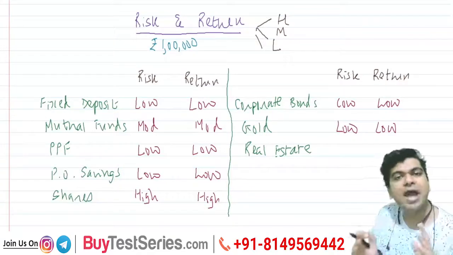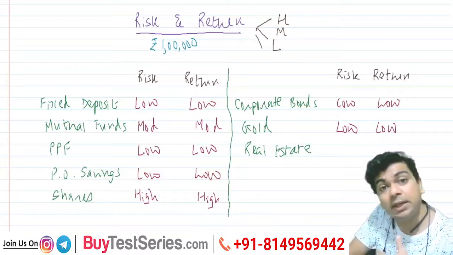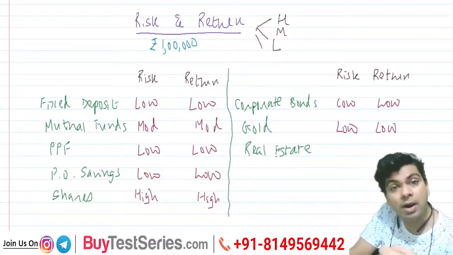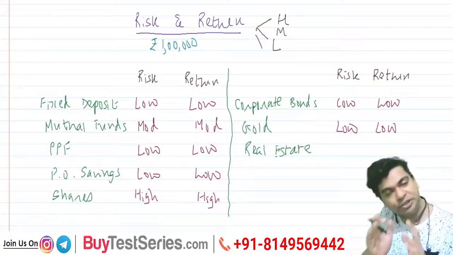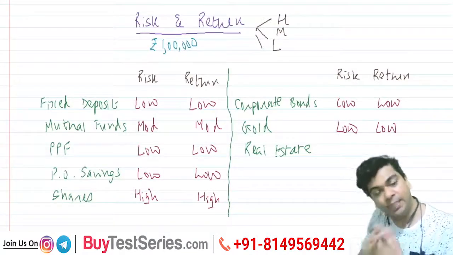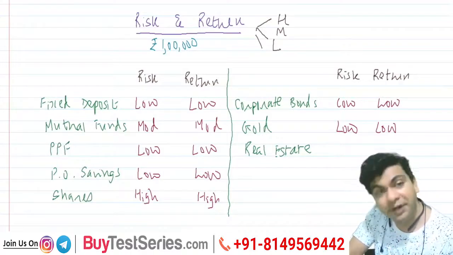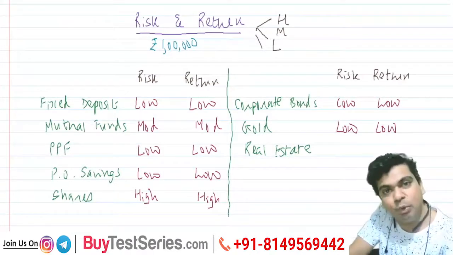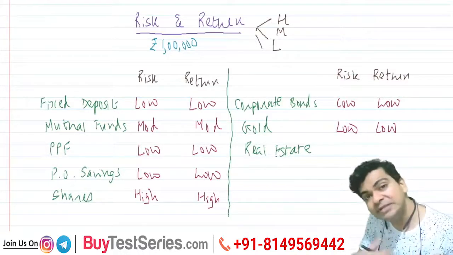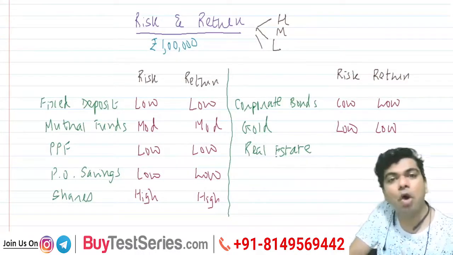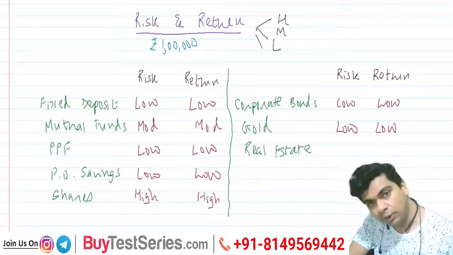See, if I have money and let's say I have a risk appetite, then I will basically like to put my money in stock markets because stock markets will normally give me a higher return. But when I come to the conclusion that the economy is in recession, that the stock markets will not give me good return, I will pull that money out of the stock market. Now I will have to invest it obviously somewhere. And since there is a lot of risk associated with the stock market, I will park my money in gold.